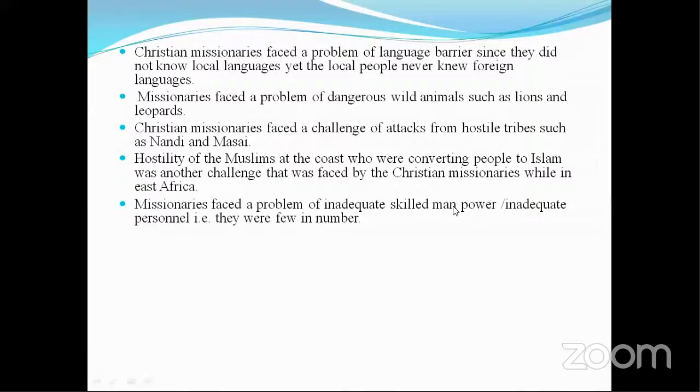Irene. Yes, Irene. Teacher, I was saying, who were the Nandi? Oh, the Nandi. The Nandi is an African tribe in Kenya. It's a tribe found in Kenya. I think I've answered you.